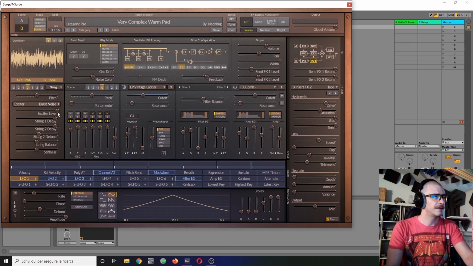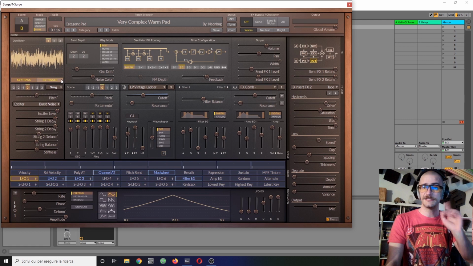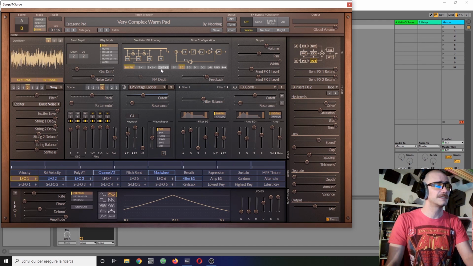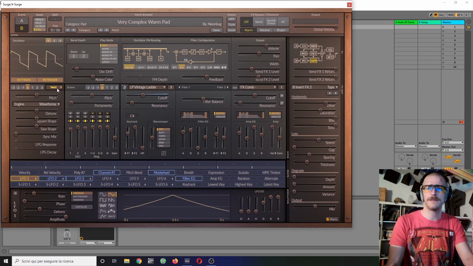You also have a noise generator, and here you have a mixer from which you control the level of every single oscillator, plus the ring modulation between 1 and 2 and the ring modulation between 2 and 3. Beyond doing FM in one single oscillator, you can also do FM between oscillators. And as you can see here, you can choose 3 different algorithms, which, considering the depth of every single oscillator, means a lot. And I was forgetting, there is this twist mode, which is crazy. This is modeled after some very famous Eurorack module, which is so famous I don't remember its name, but you can find it in the manual.